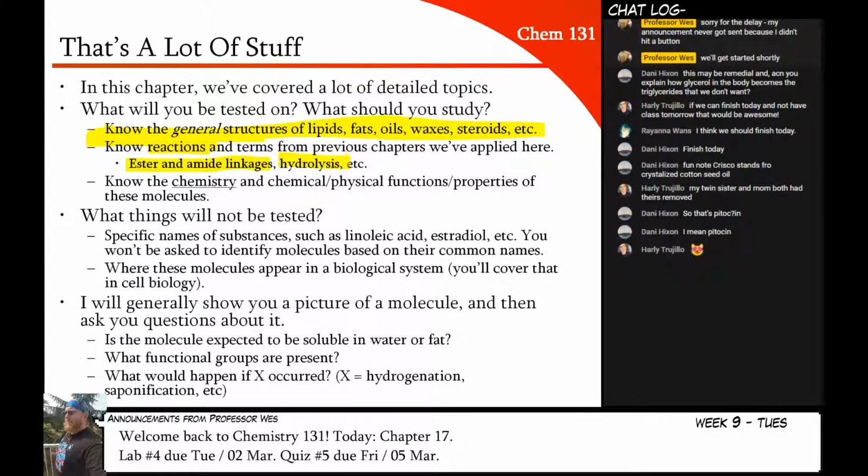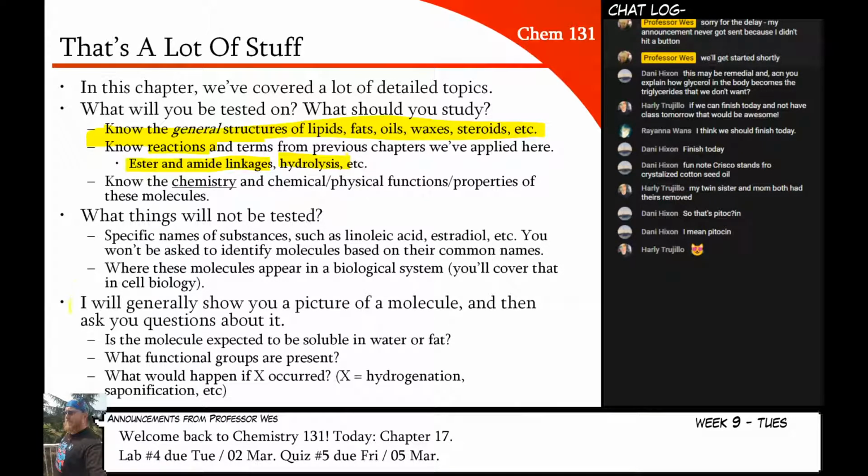I'm not going to ask you where things appear. So I'm not going to ask you, in which biological system do sphingomyelins appear? Because I don't really care about that. Yeah, it's brain tissue and nerve stuff, but that's not really what interests me. I care more about the chemistry. I want you to tell me what the bonds are, how I can form the molecule, and then once you know that, you can go to Cell Bio, and they'll tell you what the molecule is used for.